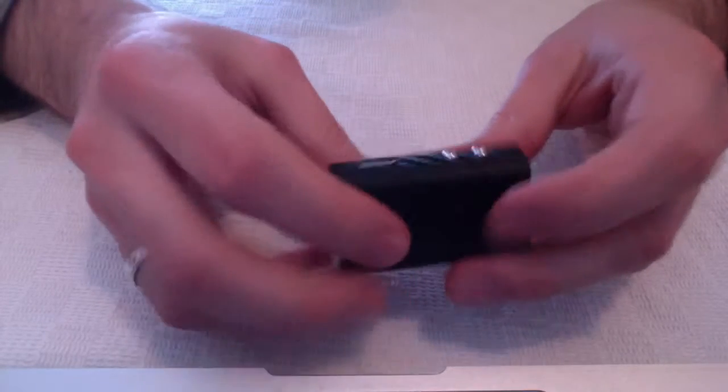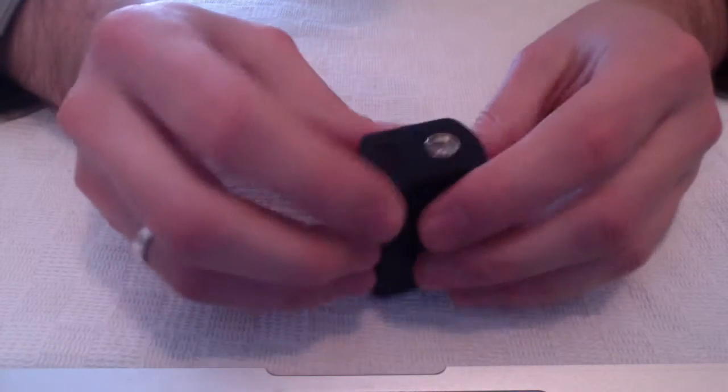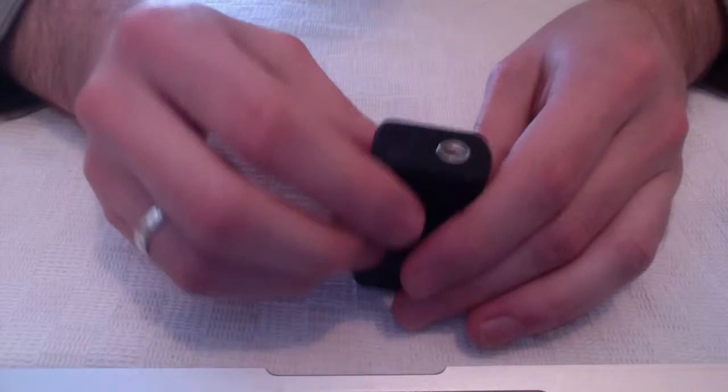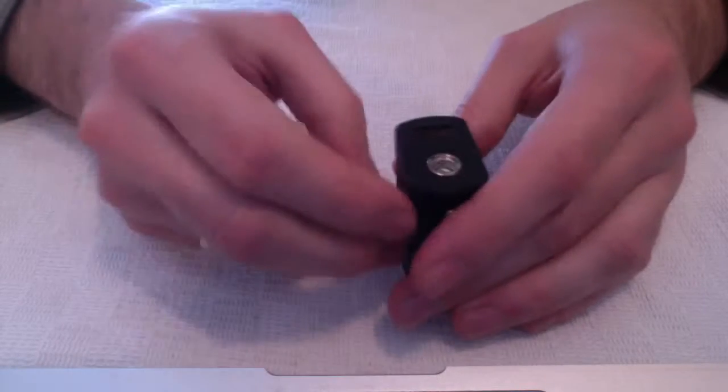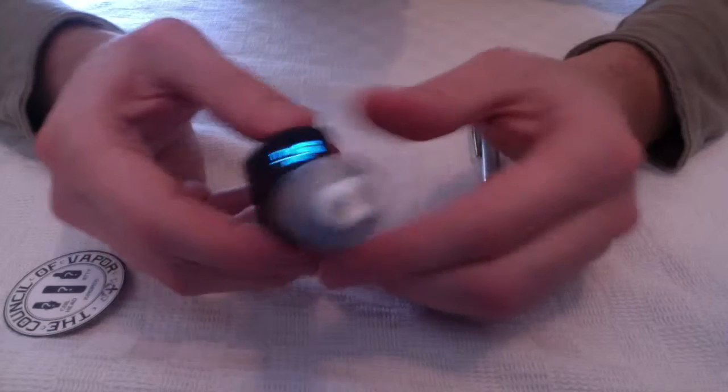Besides that, there's not really much to talk about. So as you could see, this is a variable wattage device only, no temperature control, but you have 3 different modes: soft, standard, and power mode. And that's basically about it.